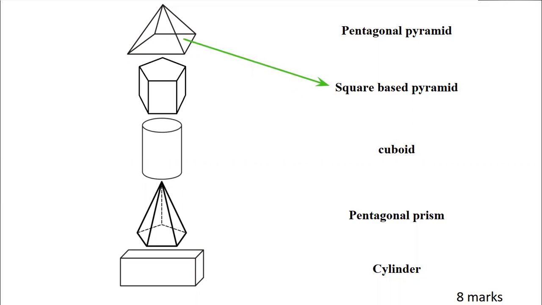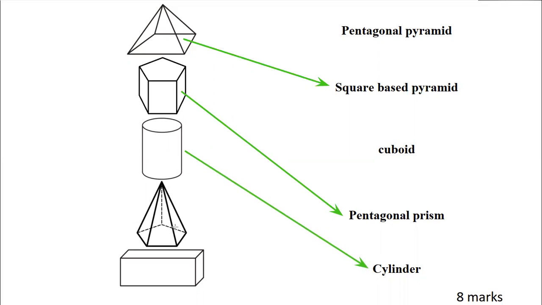The next shape has a cross-section of pentagon. So it's a pentagonal, not pyramid, but prism, because it's a bit like a cylinder. If you see, it has a cross-section, pentagonal face at either end of the shape. So that's why it is a pentagonal prism, not pentagonal pyramid. We'll move to the next one. That is a cylinder. I hope many of you will know this already. Okay, so it's a cylinder.